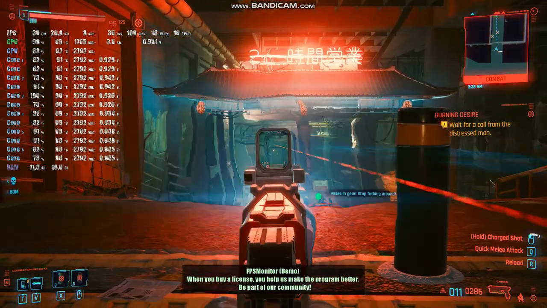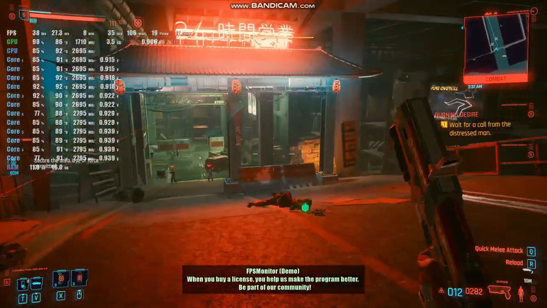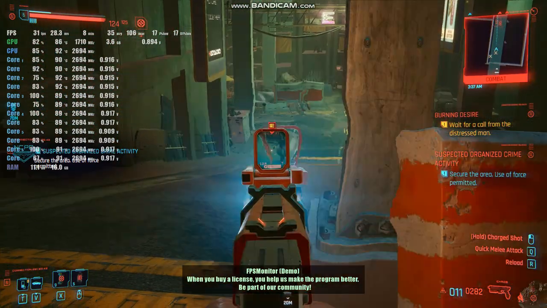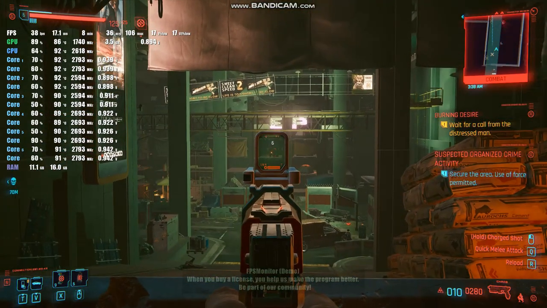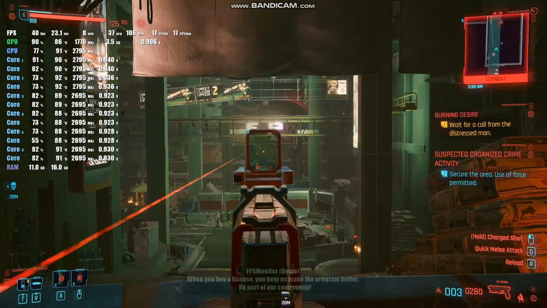It does seem like the game is more graphically intensive while driving cars. While you're on foot, the FPS is way better. You get about 40 FPS right here. It does fluctuate, so the average is about 35 FPS.